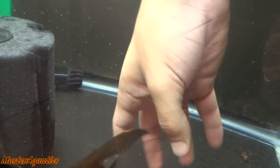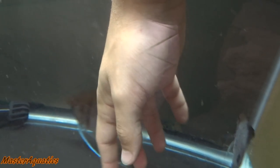My male doesn't seem to be doing so good. I don't know what's wrong with him, but you know, me doing that is not really gonna help them. But so I'm gonna clean their tank, and these guys are doing absolutely fantastic. They're doing great. I actually haven't even fed them yet, but I will do that. But if you're wondering what this video is about, let me show you guys.